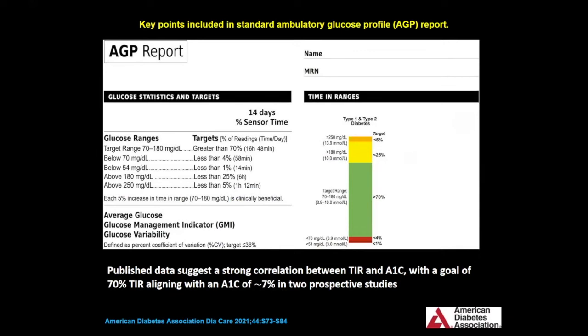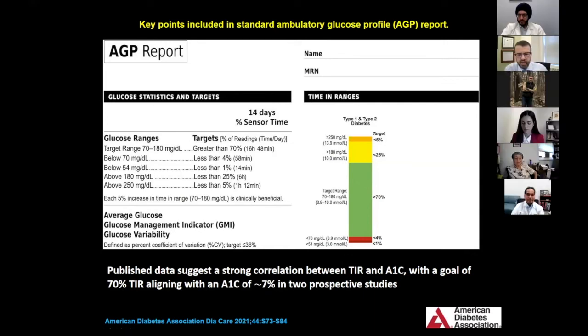So, we're taking the A1C. We all know there's a bit more to diabetes than the A1C, but we're thinking about what's happening at the level of their glucose control on an hour-to-hour basis. And we now can use the term time in range. And the goal for time in range, and by range, that's a range for a majority of people of less than 180 and greater than 70. If someone's at 70%, their A1C will be 7% or less.